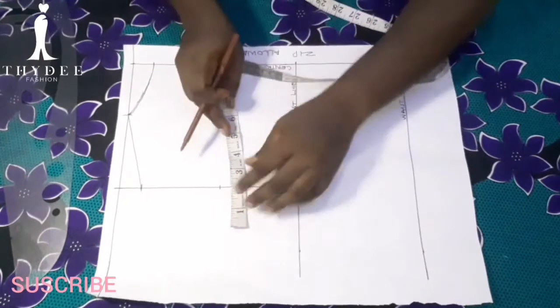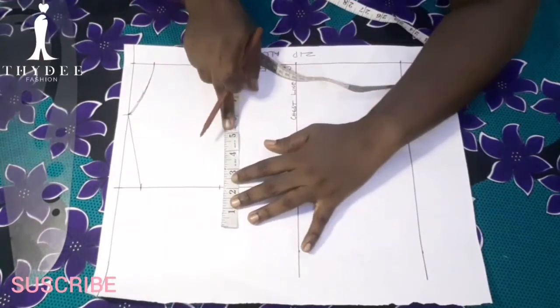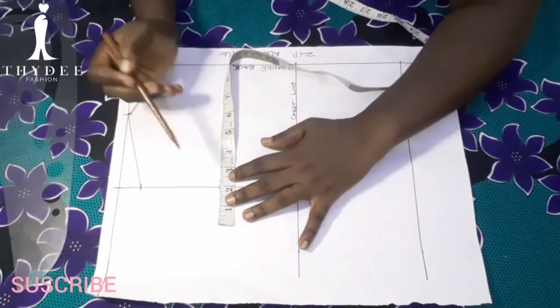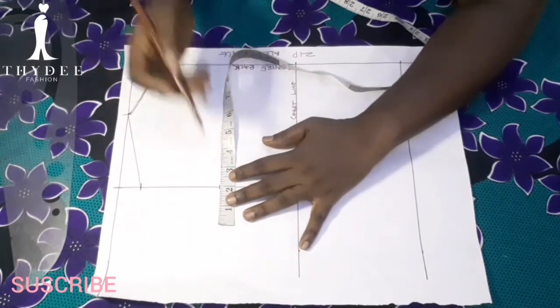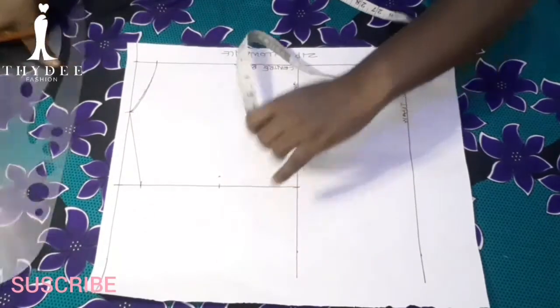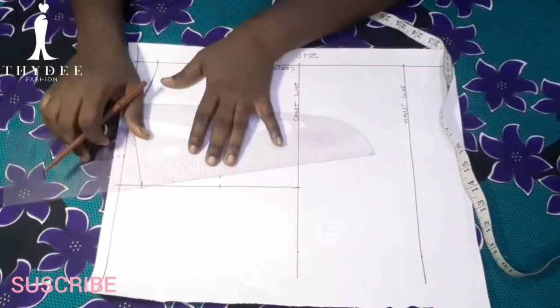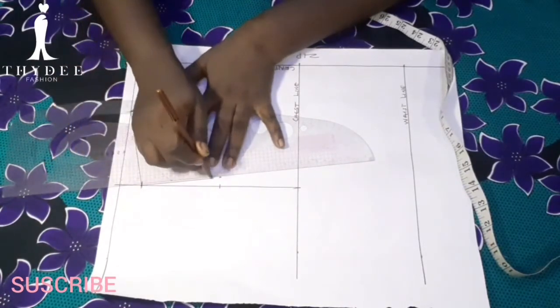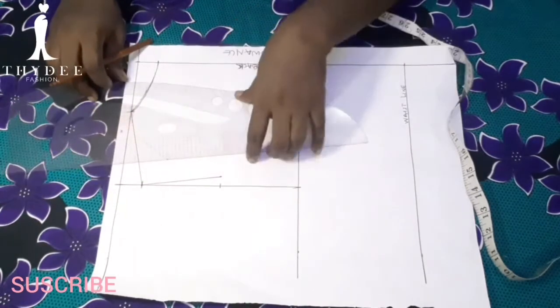Okay, so now I will come in by 0.5 inch. You can as well come in by 0.25 inch, but the idea is the curve must correspond, or must be the same as the back in terms of circumference or roundness. You have to place your tape round.